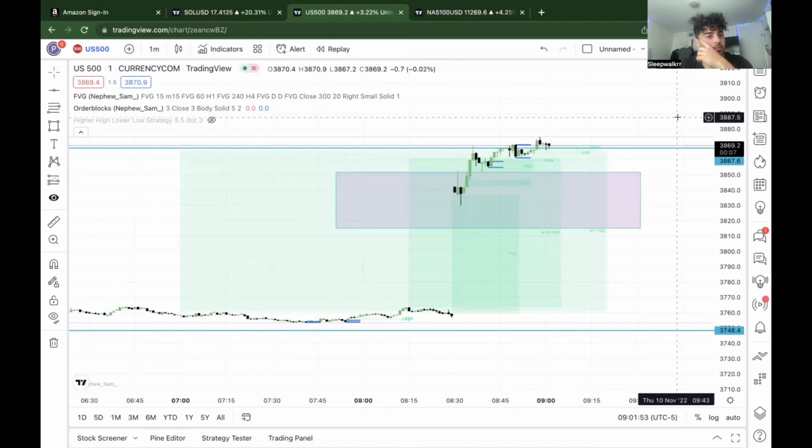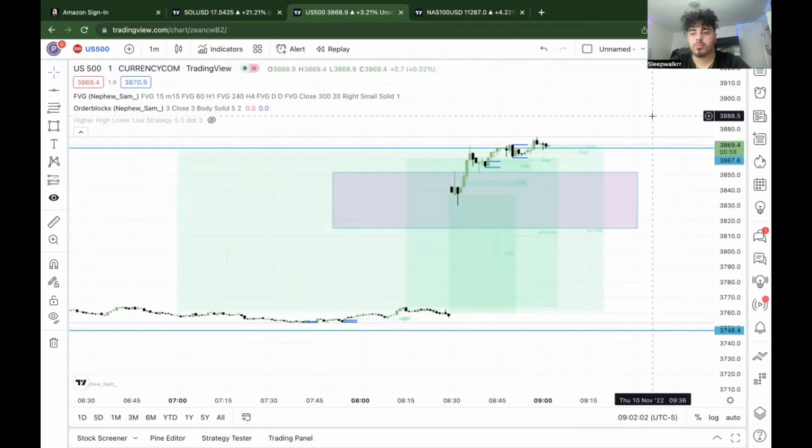This is tape reading. This is tape reading as I teach it. You see other people say, oh, this isn't tape reading, you need a DOM, depth of market. No, you don't. You don't need that. You need to know what you're looking for. And then once you understand what it is you're looking for, you wait. And if it doesn't form, what does that mean? Nothing. You didn't push a button. You didn't risk anything. And yes, you placed time in front of a chart, and that was an investment. It's experience.